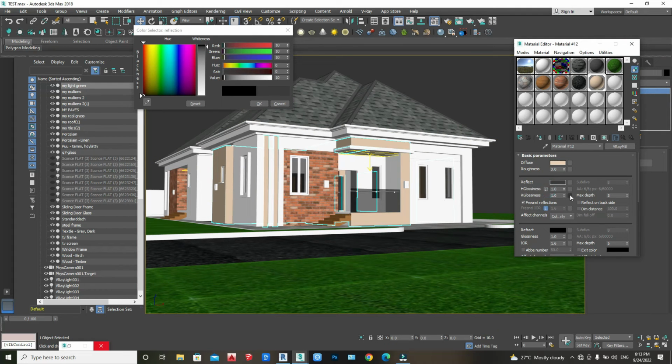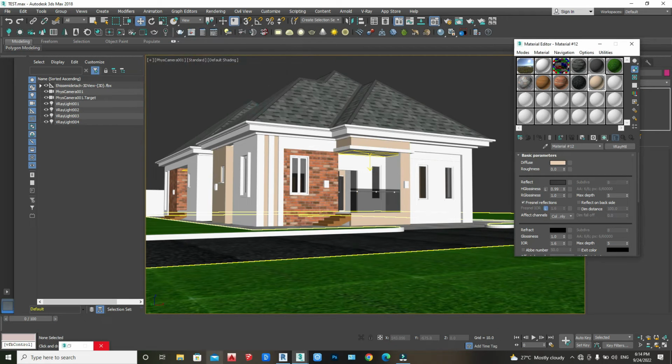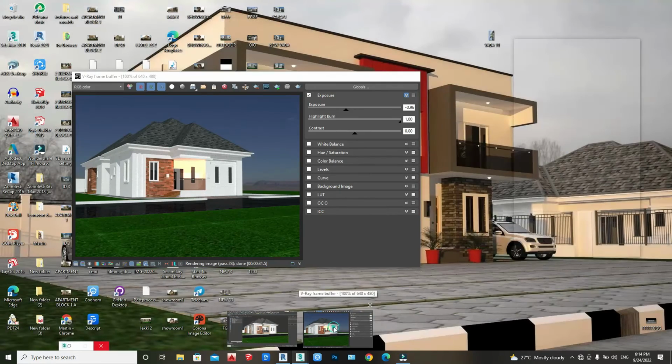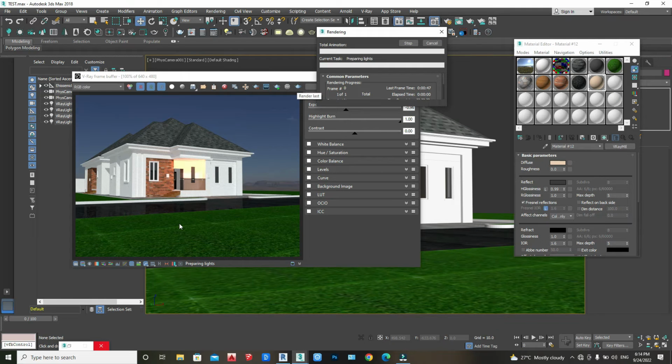And always remember to press your Ctrl S while you work, so you don't have to lose your work as you are working. Something might happen and maybe your software could encounter some problems and crash. So let's render this and see how it looks. Beautiful and nice. So guys, as you can see, this is looking very good.